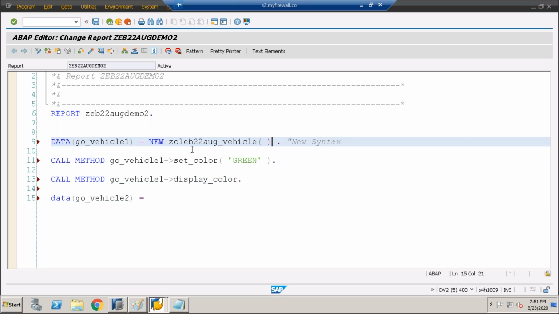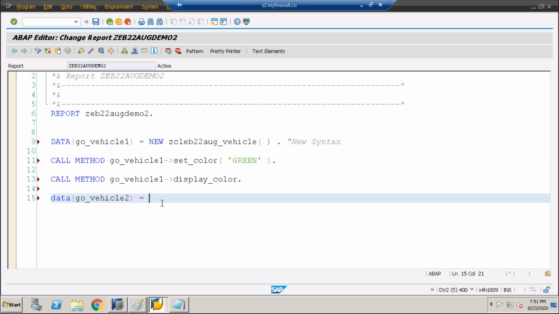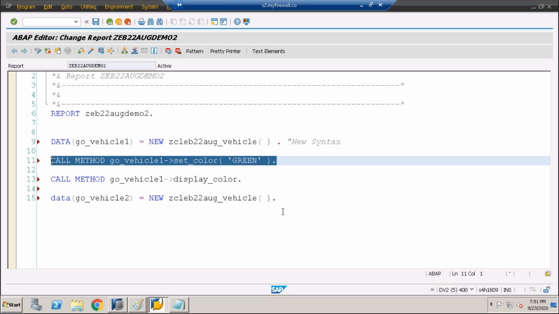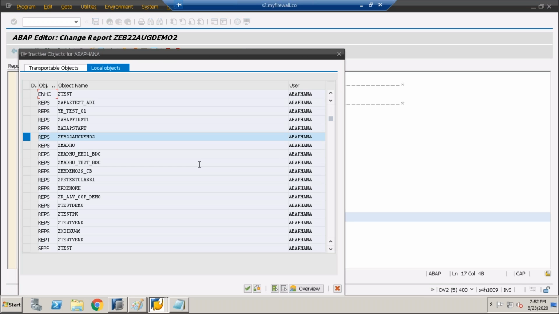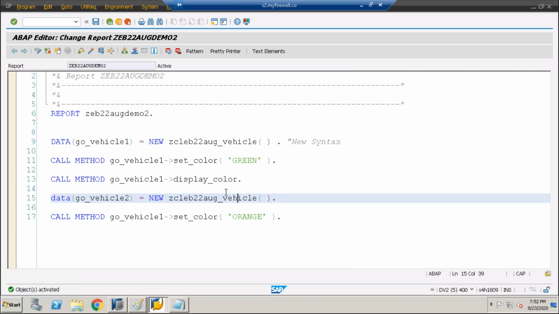Equals, just copy this one and paste it over here. The other object is created now. Here for vehicle 2, I'm going to set the color orange. Save it, check the syntax. Now activate this one. It is now activated.